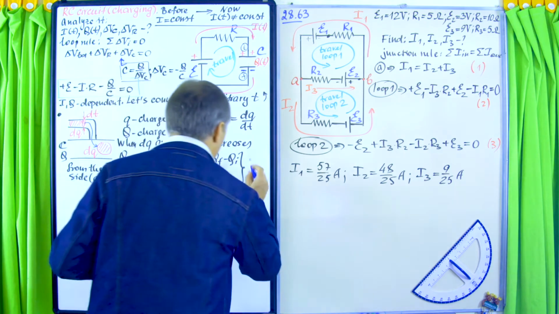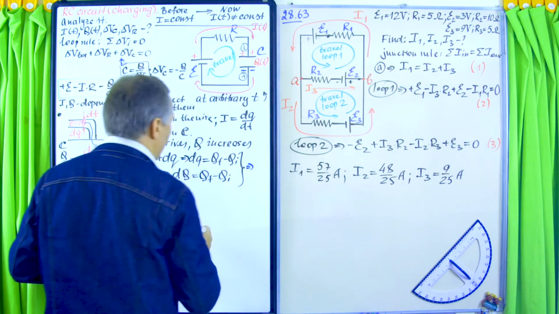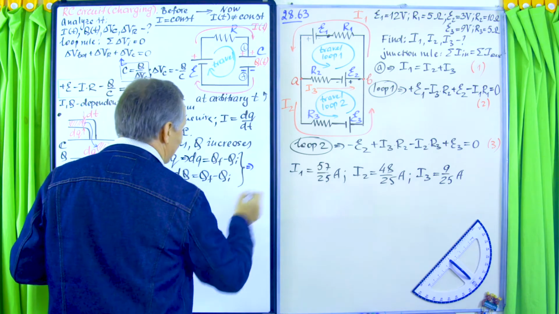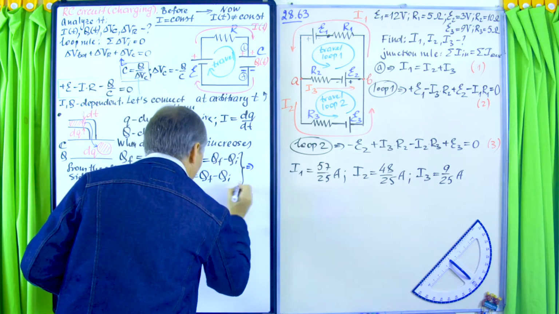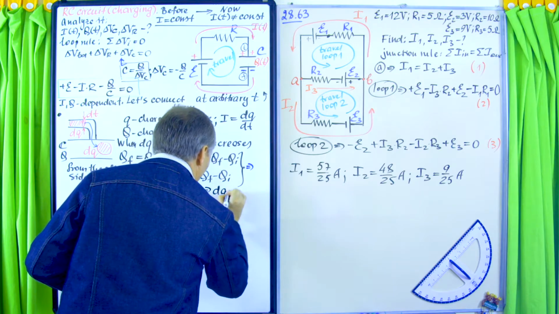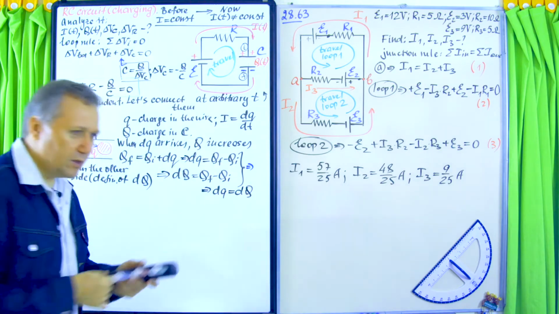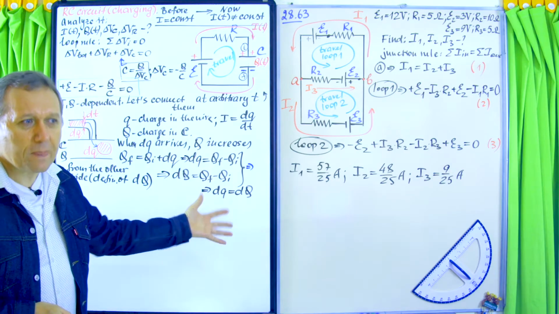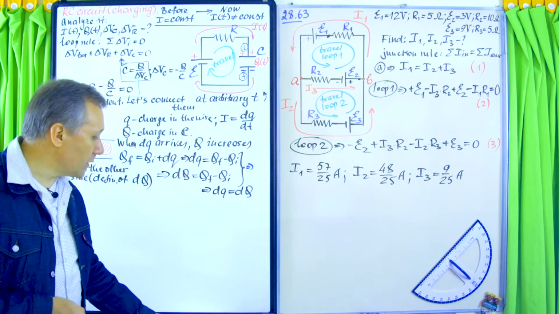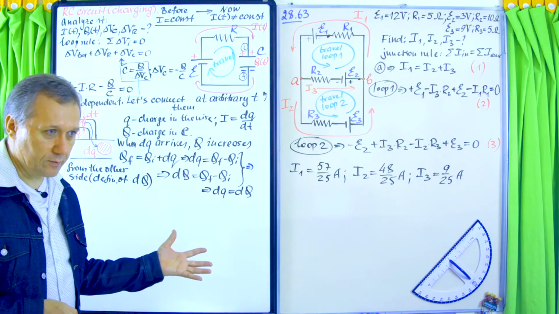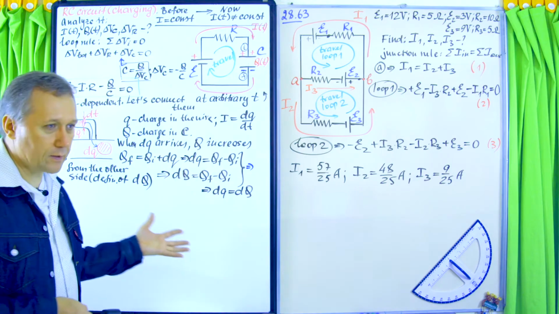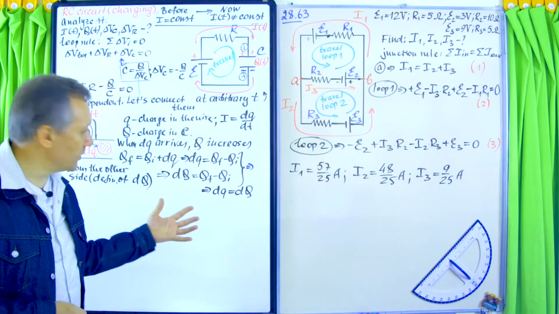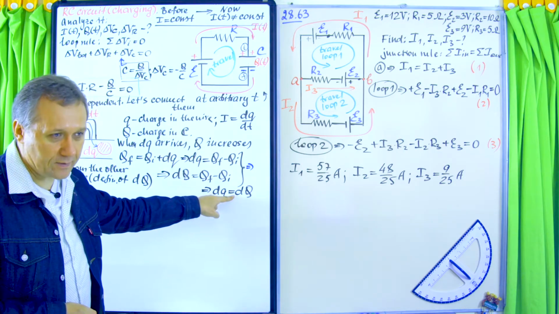Let me write it here underneath, since I wouldn't be able to fit it: dq small equals dq capital. You can look at this and say it seems obvious. It's not so obvious, especially when you look at the discharging situation, and you can look in my notes at home. I ran exactly the same analysis for the discharging case, and of course over there you will end up with a minus.